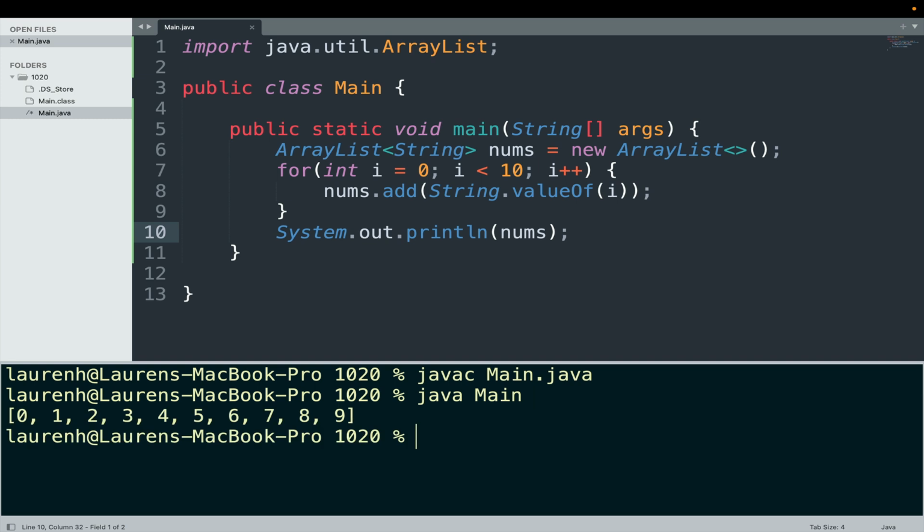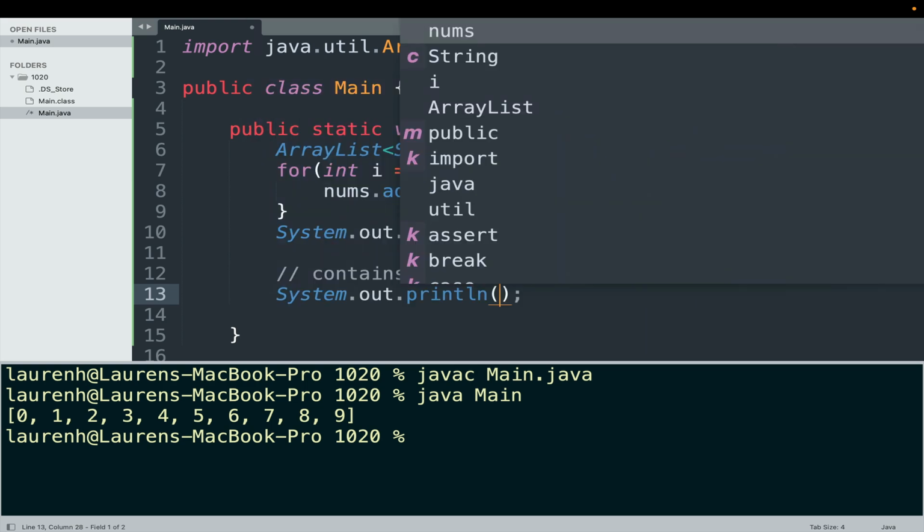Now that we have our basis, let's look at some methods that can help us avoid errors. For example, the first one we're going to discuss is contains. Contains takes an element and returns a Boolean.